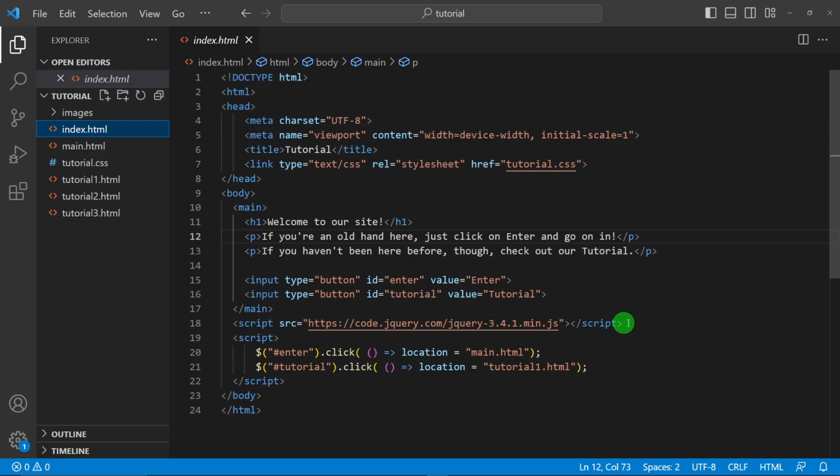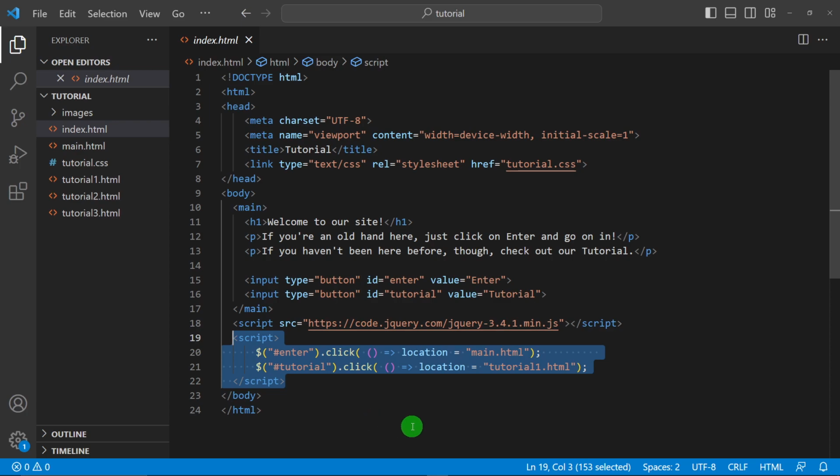We have jQuery being loaded, and then we have a script. So notice there's no on-page load, or we're not waiting for the document object model to finish here. We're just putting straight JavaScript into the script tag, but we're putting it all the way at the end of the HTML. That way, whatever we have here won't run till the document object model is completely loaded, because it's the last thing that we're loading in here. So we're doing that rather than doing a bunch of extra things. And this is going to change on each of these tutorial pages.